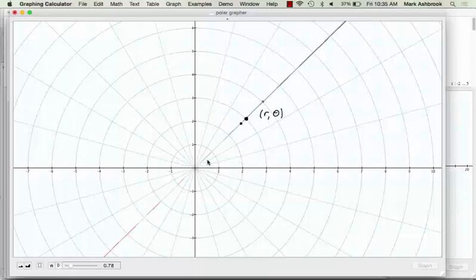Again, r is radial distance out from the origin, which is called the pole. Okay, that's called the pole. Like if you're looking down on the top of the Earth, it's like the North Pole. So your r is your distance out. So what is r in this case for this point? 3. Do you see that it's on a radius of 3 out, or that distance is 3, or it's on the circle of radius 3. And what is theta? Right here. Pi over 4. So this is the point 3, pi over 4.